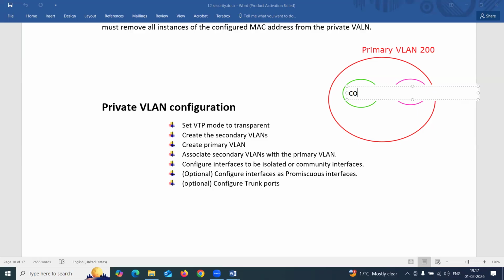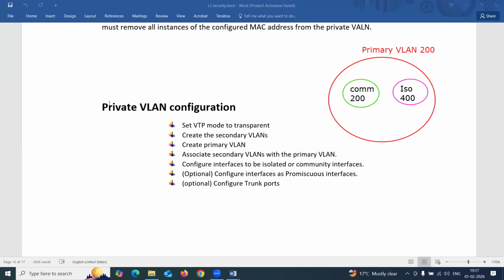This is community, and let's say the community VLAN I'll make 200. And this is another secondary VLAN, isolated. Let's make this isolated VLAN 400. So under one primary, I'll have an association of two secondary VLANs, and this will be associated with your interface.